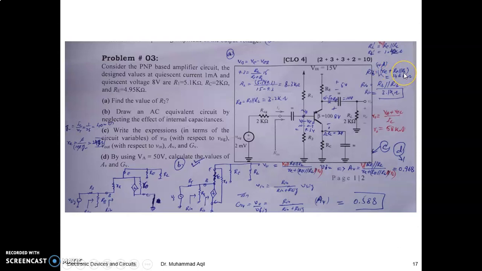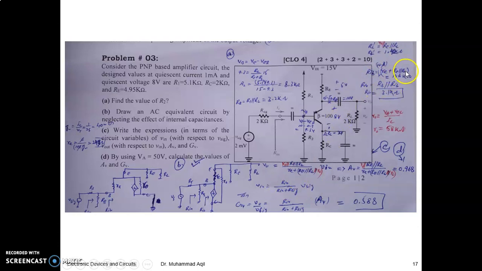So Re plus the parallel combination of these three resistances into 1 plus beta, right? This is RL prime, Re parallel to RL, parallel to R naught basically, right? So your RB is this one. So RIB is this one. How about Rin? So Rin is equal to RB parallel to RIB, right? So what about V in? V in will be equal to Rin divided by Rin plus R signal into V signal. What about Rin? Rin is RB parallel to RIB.